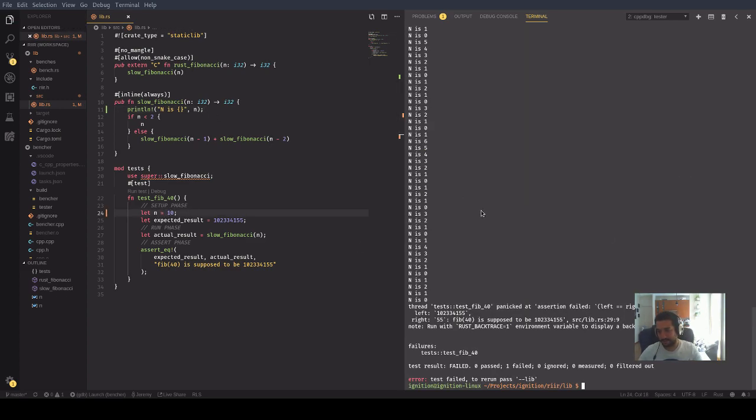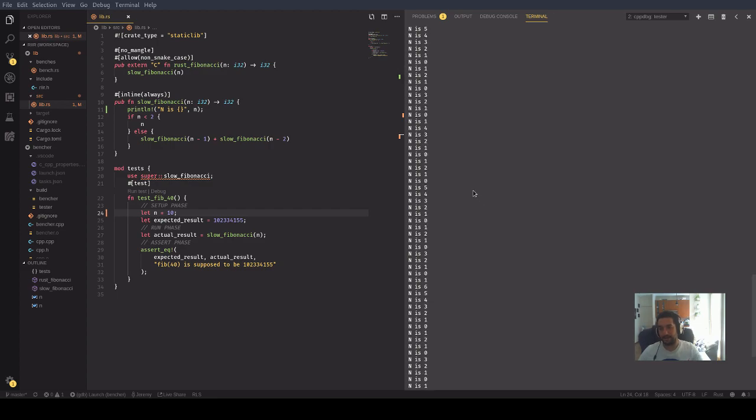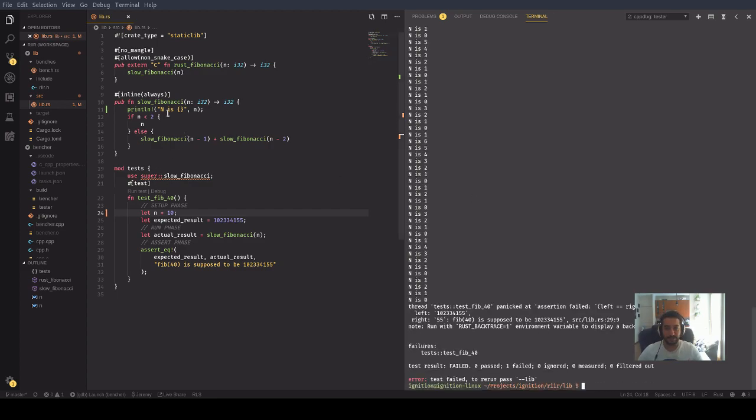There you go. All right, so you see here, I am printing things and trying to figure out what's going on and what the state is. But as you see, it's a recursive function, so it's pretty hard for me to figure out where exactly I am. And that's basically the fastest way to debug stuff, I suppose, just smashing some print statements everywhere and trying to figure out what's going on. Now, there is another way to go about it in Rust, which is debug.